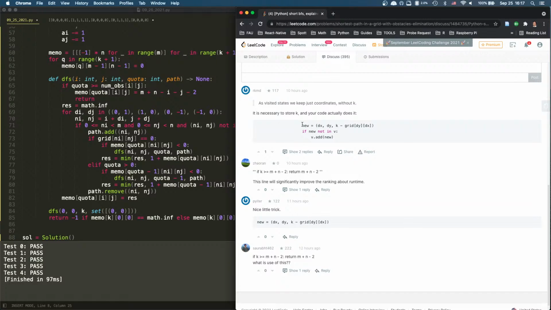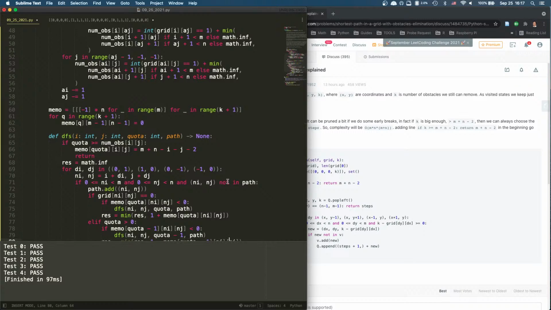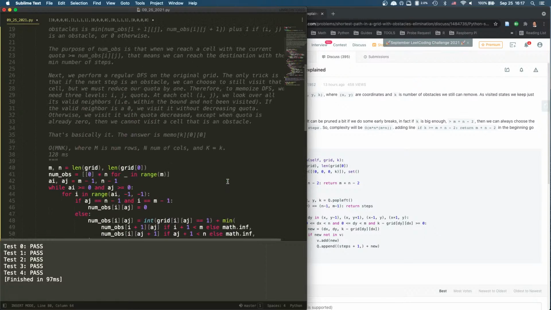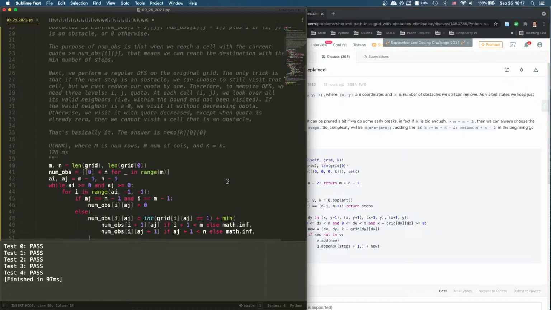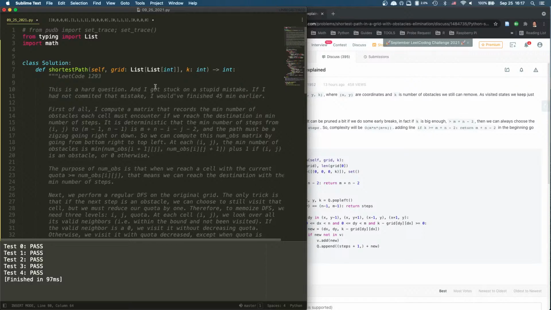It's so simple. This should be a medium question, right? I think the only trick is just to use BFS. Basically, it's just one more check. That's it, right? That's all the trick it is with this problem. It's just one more check. We have to go around. We did go around.